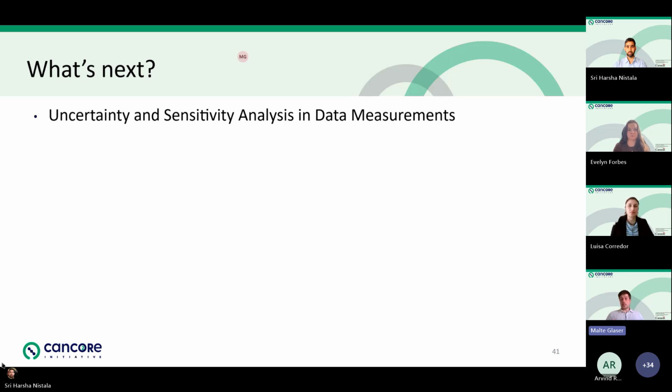Quite importantly is the uncertainty when it comes to data measurements, right? So we talked about this at the beginning, that we need to measure how the material performs once we put it into the direct air capture system. And what's the influence of water? What's the co-adsorption of water and CO2? What happens if we use the material for days, months, years? How much does it degrade? There are so many unknowns that we would need to understand. We need to put this knowledge into the models and need sensitivity analysis to understand the influence of the assumptions that we're using as of right now.